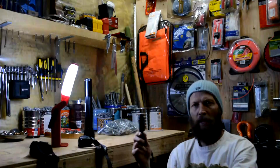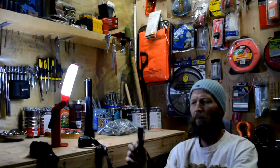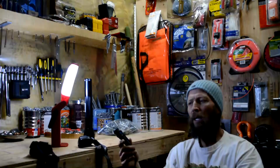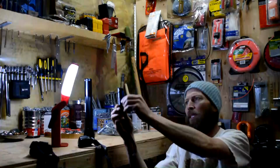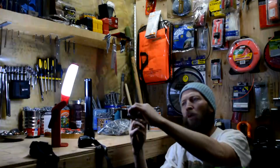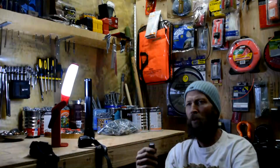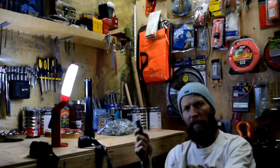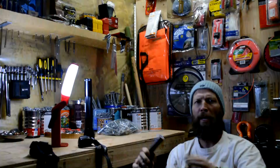So I have been getting used to this Baton Pro as of late. And I will say that it is compact. It is a little bulky and heavy if I were to try to mount this onto my head. But it does have this clip right here, which you could obviously put on a hat or something. And it's good to put on your belt. If you need it, you've got it. And it's got that stupid mode on it, which you can easily just light up the forest.